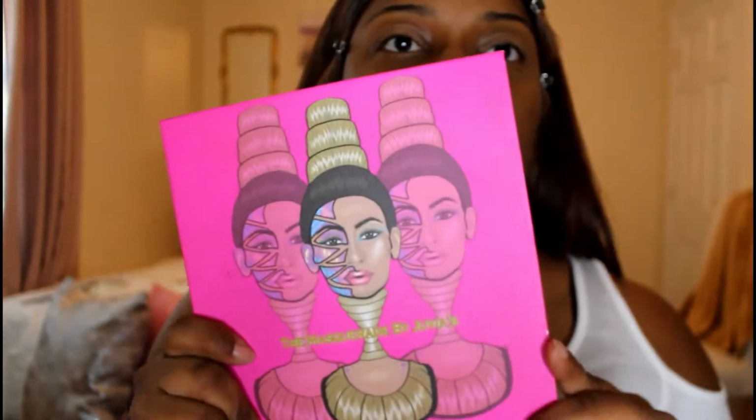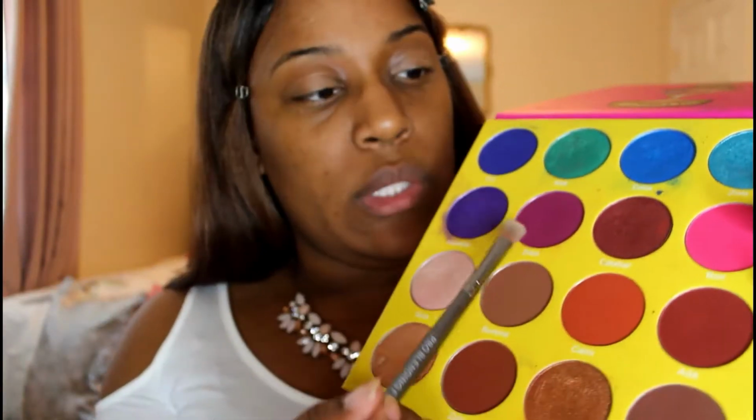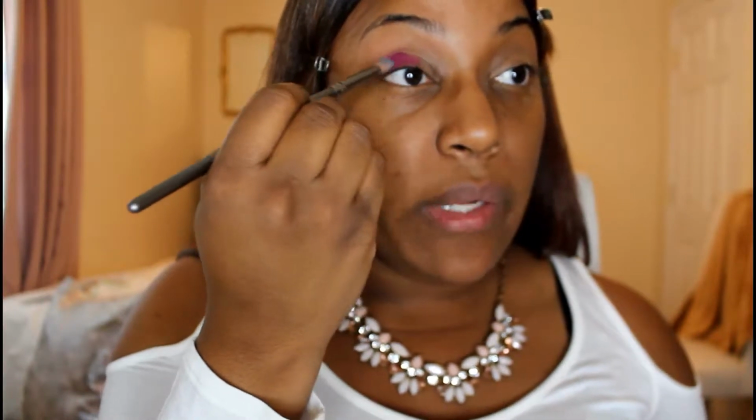So I'm using this palette here, and the first color that I'm going to use is Zobo, this color here. Oh, I just love this. Do you all see how beautiful this looks? If you are looking for an eyeshadow palette with lots of vibrant colors, I definitely recommend this one. Just look at how beautiful that is already.